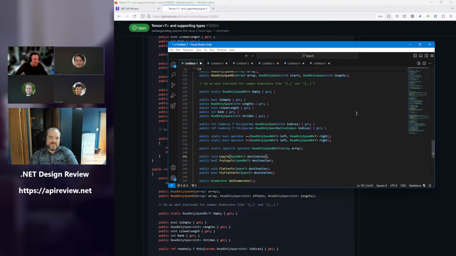That wouldn't make it completely ridiculously too verbose to type. Even read-only span people think is too ridiculously verbose to type sometimes, and they wish we had just done RO span. That's a common thing that comes up in various forums, both for beginners and non-beginners alike. And so we opted for span ND as the favorite amongst everyone who gave an opinion on it, and that's why we did that route, rather than something like MD span instead, or multidimensional span, spelled out more explicitly.